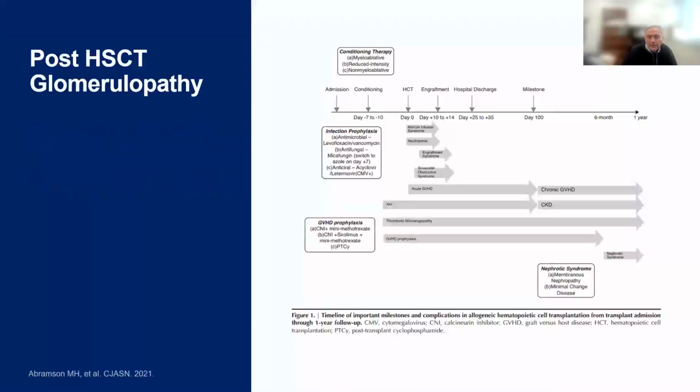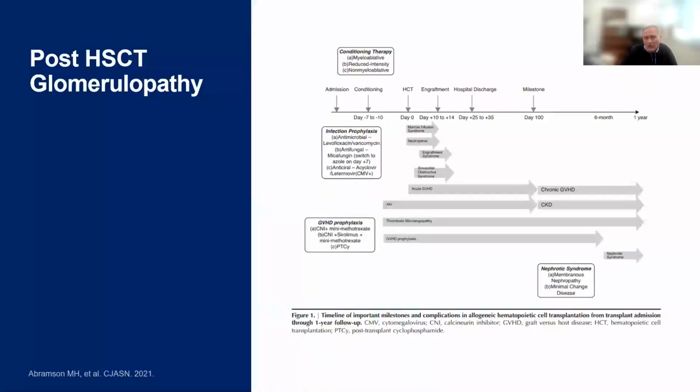We have published previously that, at least based on our series, close to 60% of our patients at MSK who undergo an allo stem cell transplant will develop some degree of kidney dysfunction, AKI or proteinuria or some sort of complication. It is a very common cause for consultation to our service. And sometimes it's difficult to pin down exactly what's going on. In this particular case, I'm going to focus mostly on the issues associated with proteinuria.